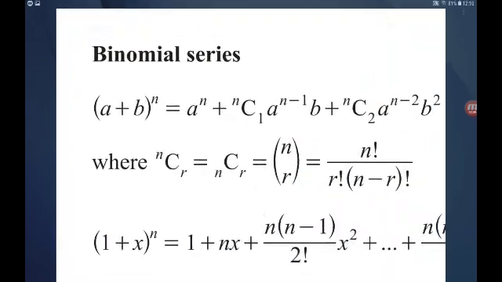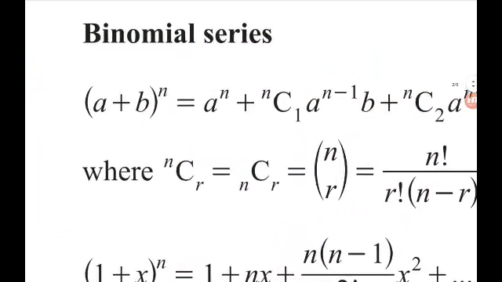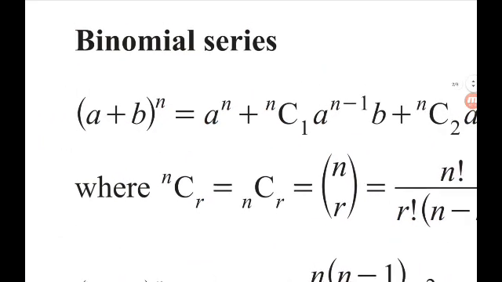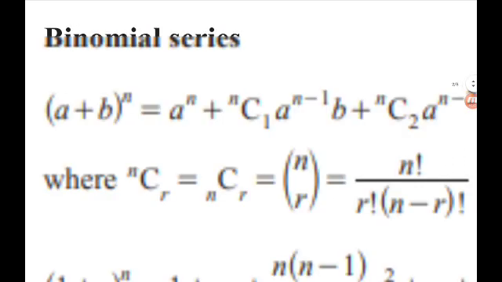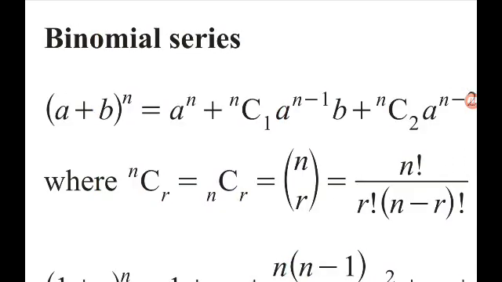If we compare what we've got to the binomial formula at the top, we've got a plus b to the power of n equals a to the n plus n choose 1, a to the n minus 1, b. What happens is the powers on the two terms have to add up to 15.